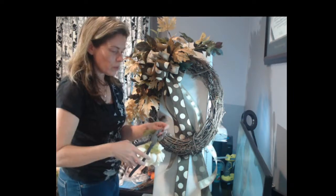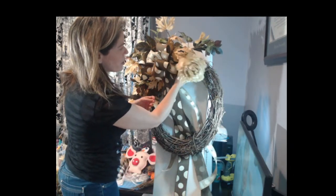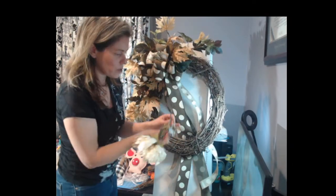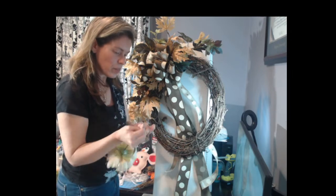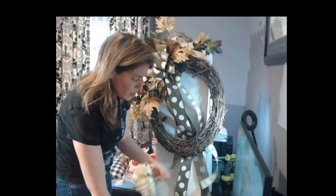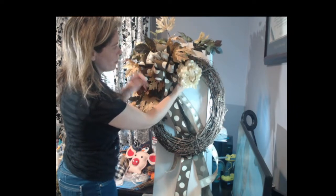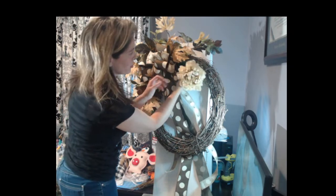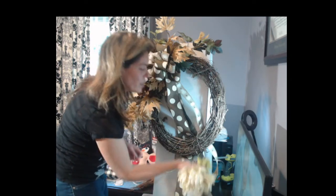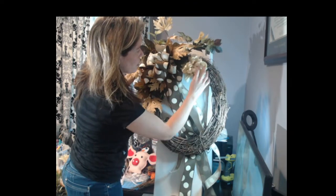This is a little too long, so I'm going to leave about 1 inch. And I think we're going to use that whole thing, just like that. Let's see if we want to make it a little bit shorter. So see here how I'm just kind of testing it out. I do think I'm going to lose this green here. I'm going to pop that off. Okay, so we just pop that off and we're going to cut this a little bit shorter, because I want it to kind of come and hide right behind that bow there. And then some of our other pieces are going to come out a little bit more. But that's a perfect spot. So let's put some glue on that. So see how in certain pieces I do test them out. But for the most part, I try not to go in and then have to redo.